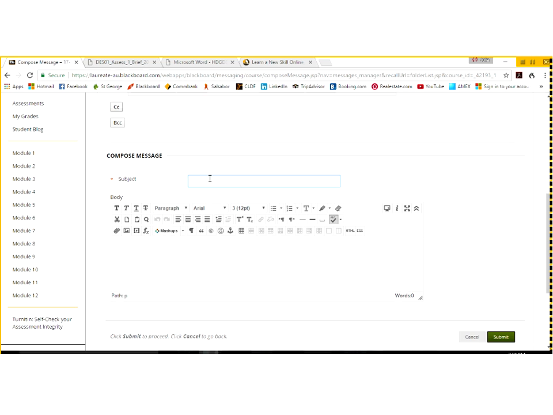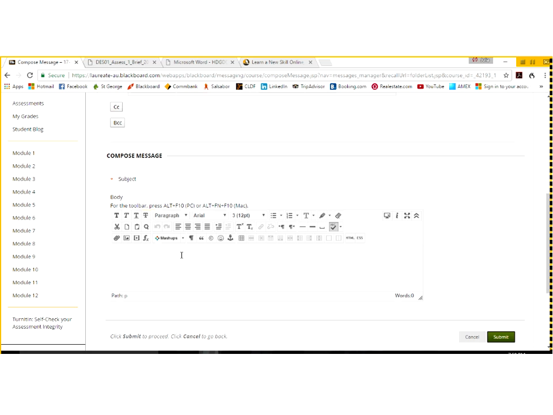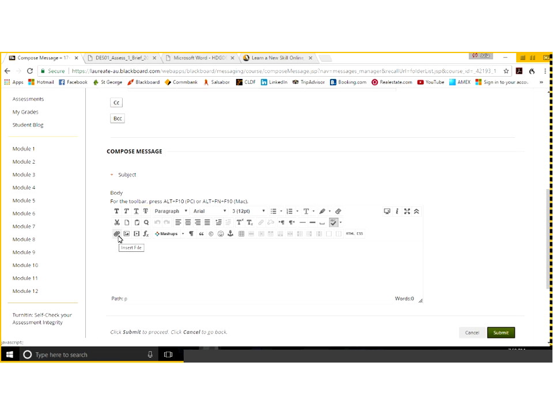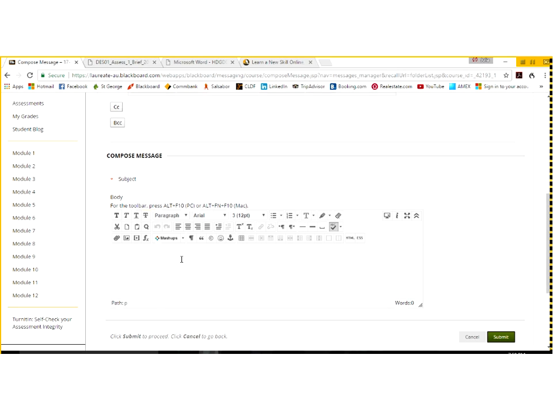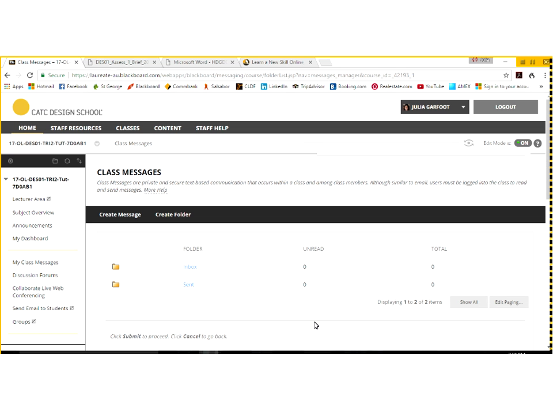In your subject, please be really clear about what you're discussing in your email, in your message, so that the lecturer knows as soon as they're opening it up that you're dealing with Assessment 1, Assessment 2, Assessment 3, or an extension. And then be really clear and attach anything that you need to in the body copy. So if you need to attach anything, just insert a file, but just be really clear with what you need answers to. If it's quite vague, you're going to get a vague answer. Just be really clear so you get a really clear, detailed answer. And then once you've written it, just hit submit. So that's the best way and the first way to contact your lecturer.